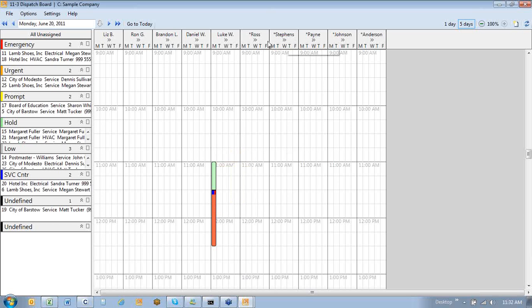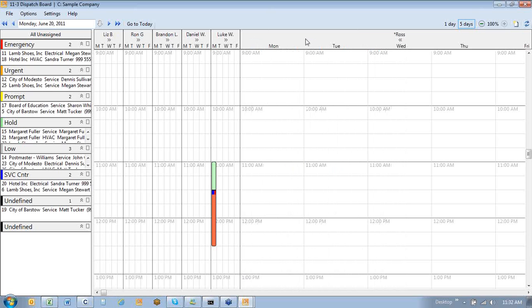Also, we've got some vendors now on here, and we can show their information. So before you were only able to display employees who you assigned to a work order, and now when you put specific vendors in the dispatch area of the work order, you can have their schedules show up as well.